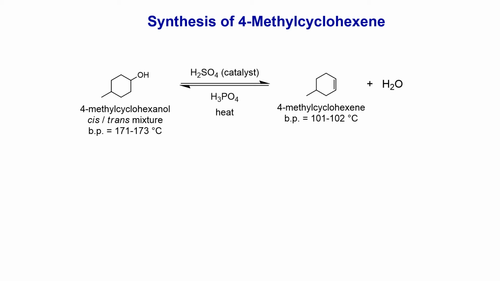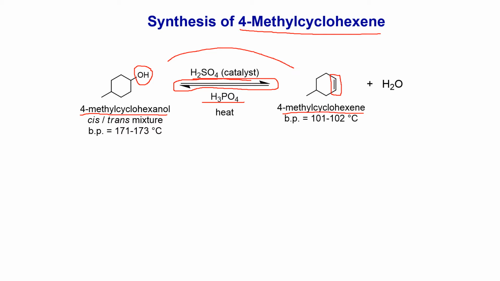So how do we synthesize 4-methylcyclohexene? Looking at this general mechanism, we start off with 4-methylcyclohexanol in the presence of sulfuric acid as a catalyst, together with phosphoric acid, and you generate 4-methylcyclohexene. Okay, so we're going from an alcohol group into an alkene group, a carbon-carbon double bonded molecule right here. The challenge of this reaction is that it is reversible. Reversible means you see a double arrow here, right? Double-headed arrows.